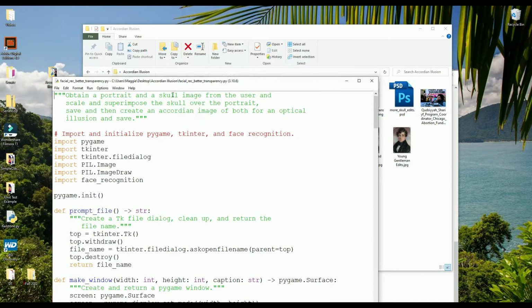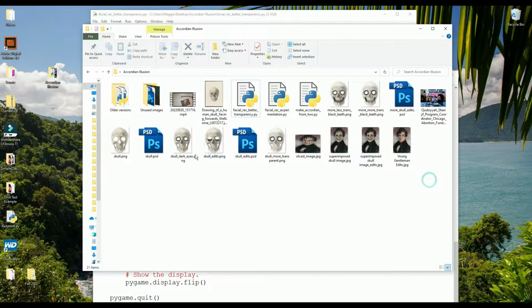Okay, so first of all, I edited the image of the skull, and I have a bunch of skull images. Figuring the person might want to pick a particular skull image and see which one works best with the face image. For example, with this young gentleman, I found that the most transparent skull that I created worked the best with him. But then I took a picture of a bunch of people where I work, and they weren't portraits, they were actual photographs, and the less transparent skull really didn't work with them. A more transparent skull worked. So I think it depends.